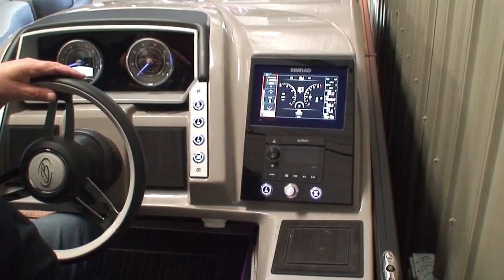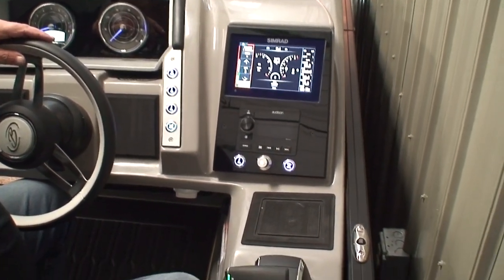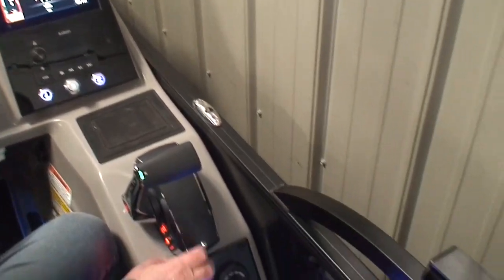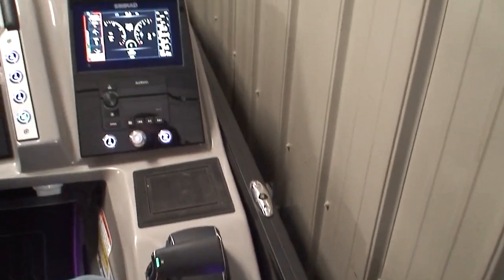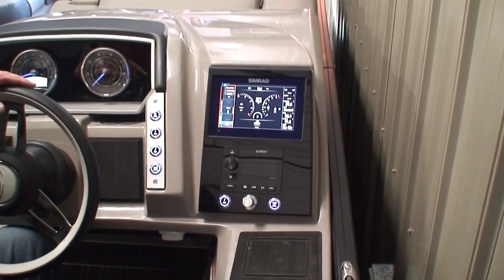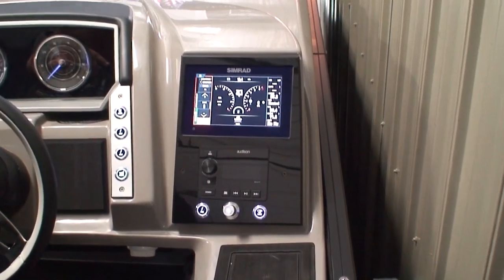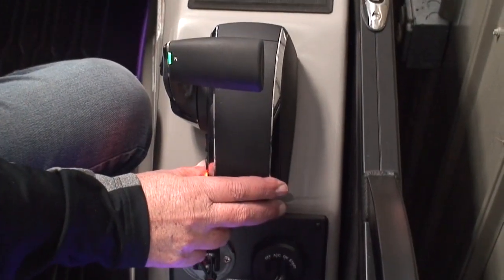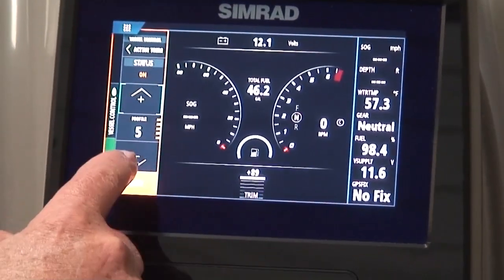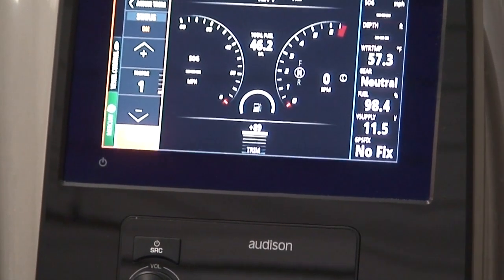It's absolutely wonderful. And then we have three different profiles that we can set via the switch that's on the control box. We can go from profile 1, 2, 3, 4, or 5, depending on how high we want the motor to trim, depending on how fast we're going, things like that. I can turn the trim on and off with the power button that's on the control box. Again, I can raise and lower the profile. I can also raise and lower the profile by hitting the plus and minus button. I can disable it. I can enable it.